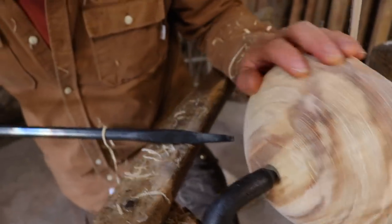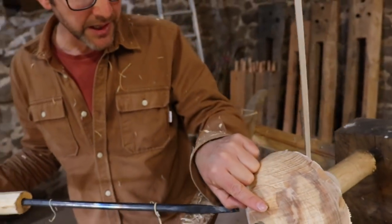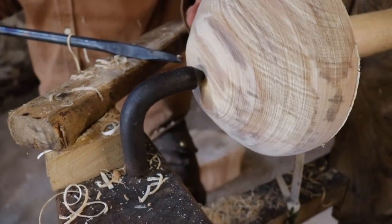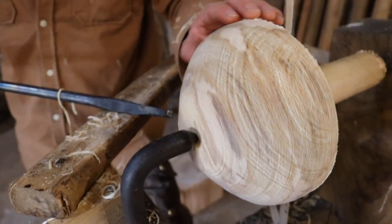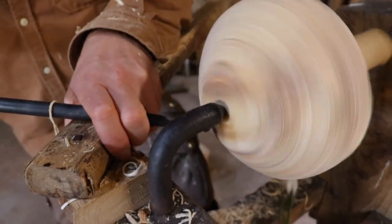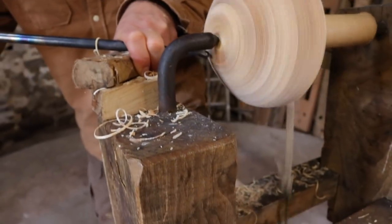So I've got rid of most of the axe facets now. There's still a little bit down here, so I might just take a little bit more out of there. And I'll probably just have one last pass over it now just to smooth it all out a little bit. So I'll come back inside here.